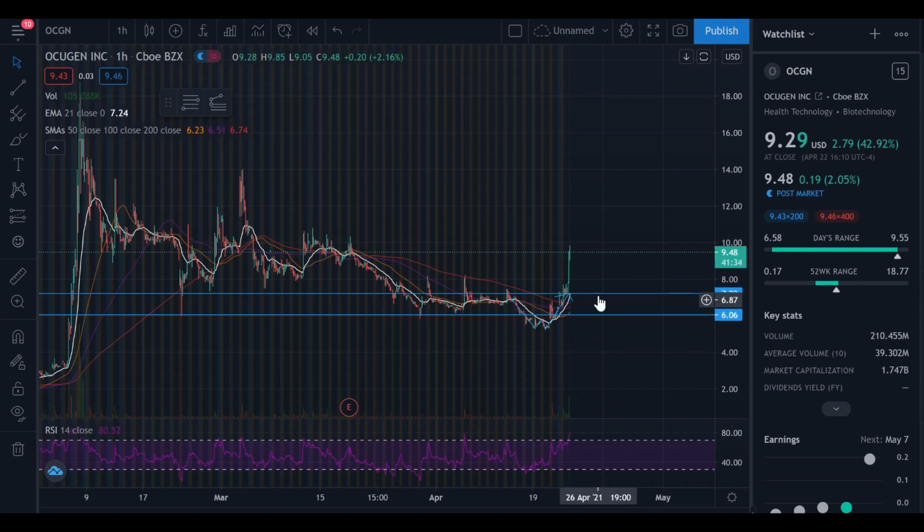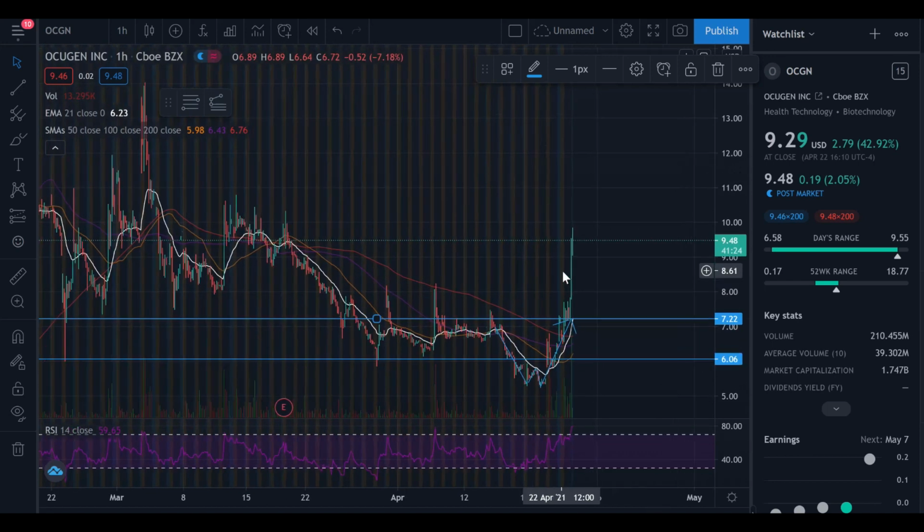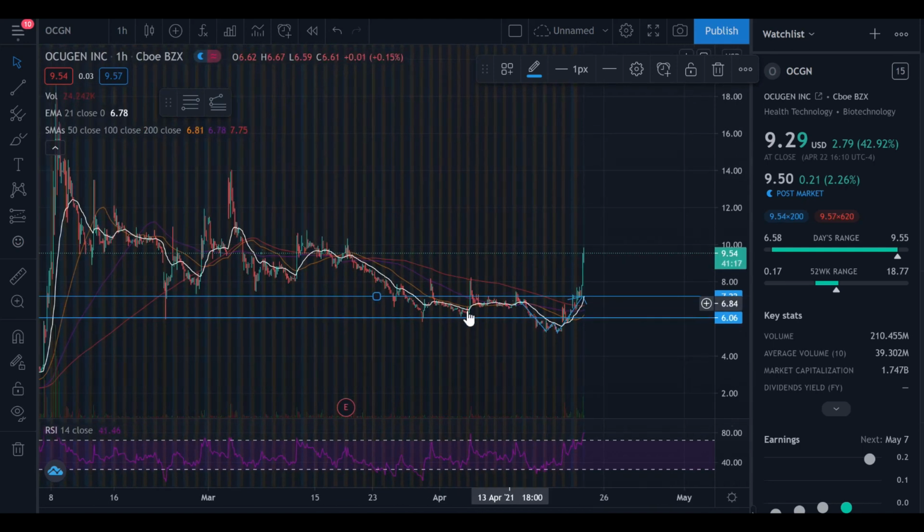So the first immediate level of support that I would count this to be at is going to be around this $7.22 mark. This $7.22 would be the first line of support, because we have rested and failed to break through that. That was a previous level of resistance. This is the channel that we had been trading in since around the 24th of March all the way up until now. So around the last month, we've been trading in that channel. We've broken through it now.